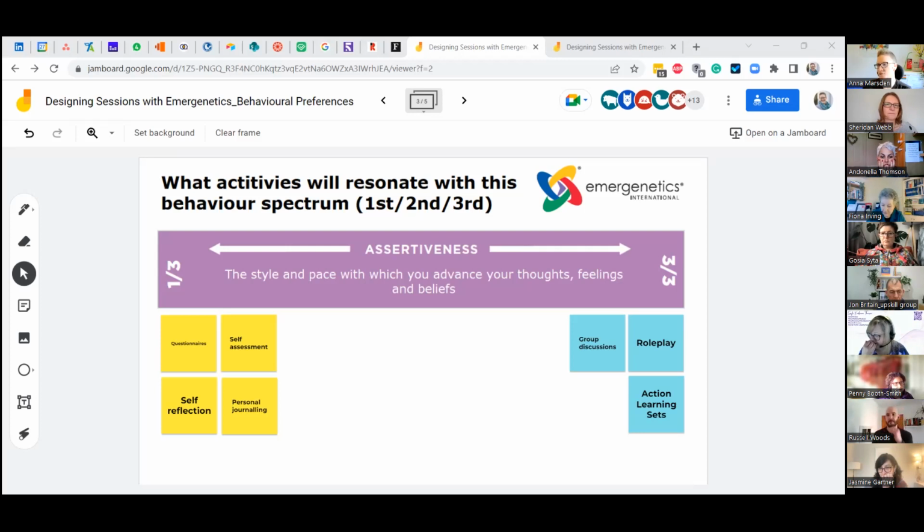Actually, the action learning sets would be great for the first third as well, being able to assert by asking questions. We think assertive behavior is, I want this to happen. But actually on the spectrum of assertiveness, that first third shows up by asking questions, canvassing for opinion, not because they want to be led by someone else, but because they want to know what other people think in order to negotiate and assert what they want to happen. So the learning sets might work really well for the first thirds as well. Yeah, okay, excellent. Thank you, Russell.